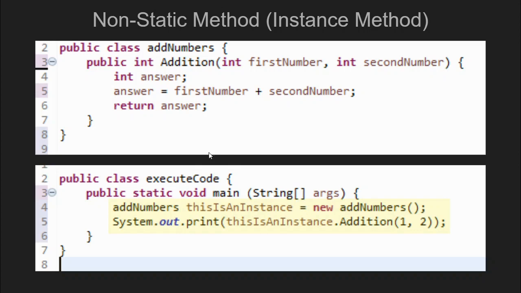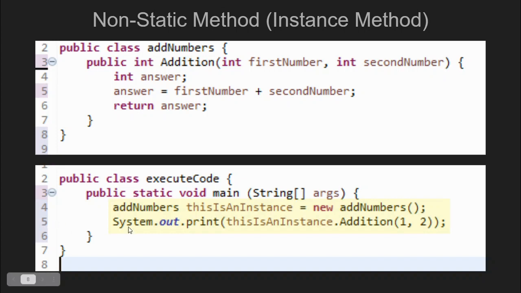So we just made a copy of the addNumbers class that is called thisIsAnInstance. This instance class and the addNumbers class are exactly identical except in the name. Obviously, the addNumbers class is named addNumbers, and this instance class is named thisIsAnInstance. It's just a copy, and the only thing different is the name.